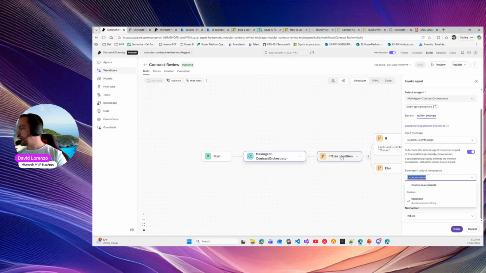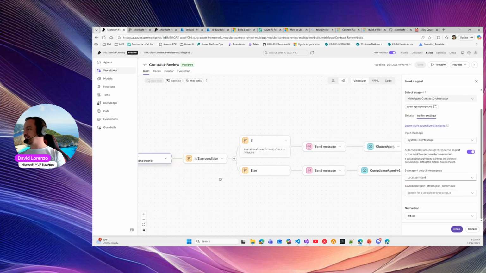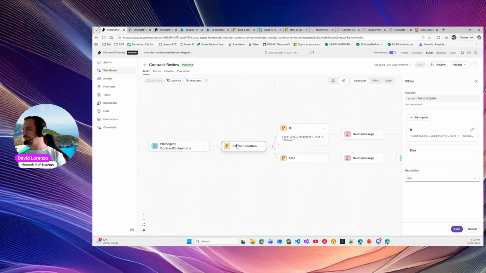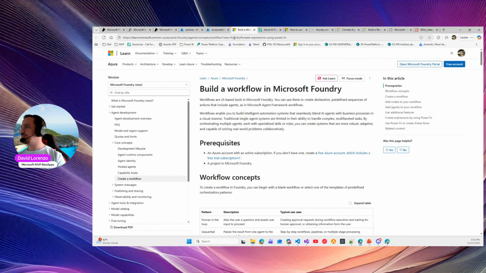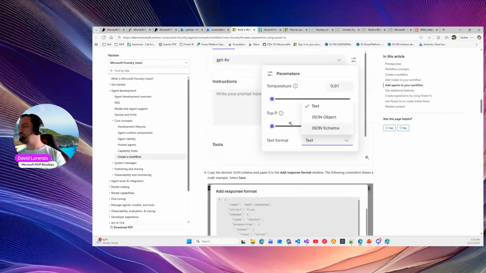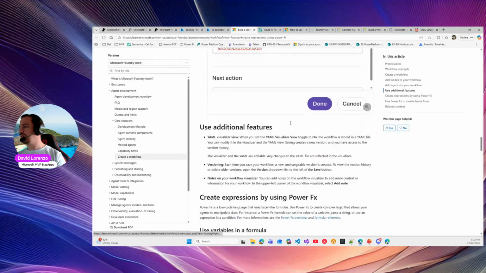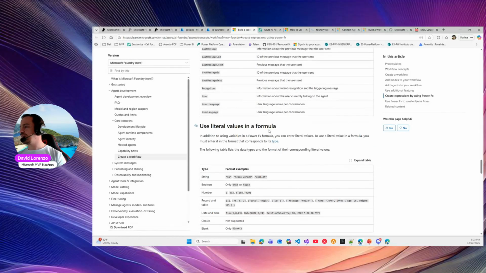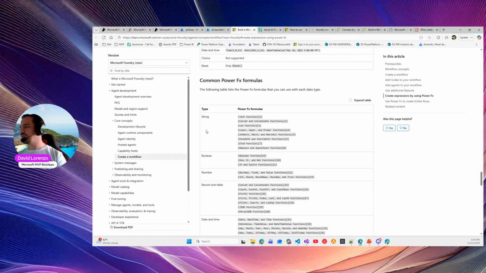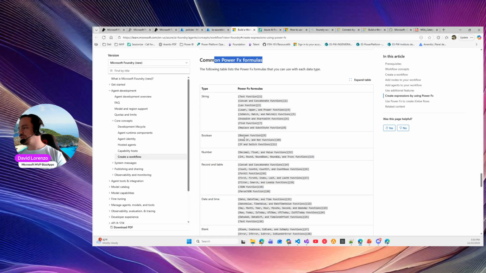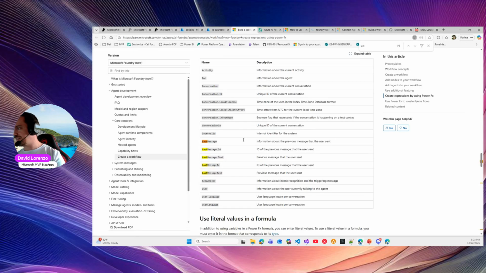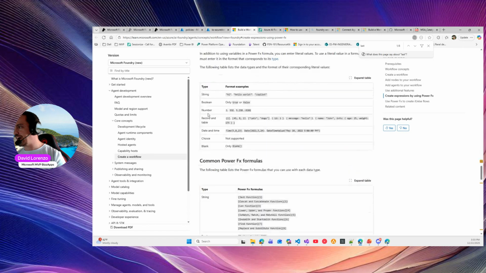Now I want to divide here, and I put an expression here. I want to recommend you this page. I will put this in the resources, no worry. But if you go back here, if you go down, you see that you can use Power Fx, and you can use, for example, the last, you see here the variables, all the explanation.